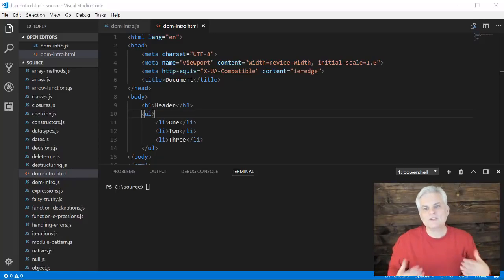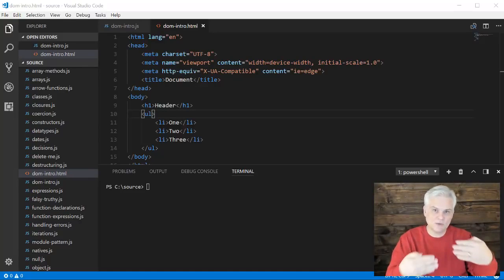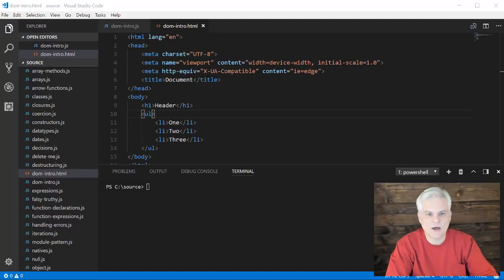So we're primarily interested in the document object model as JavaScript developers. Again, it contains an object graph that represents every element, the attributes of those elements, the text that might be associated with those elements, and the relationship between two elements. You know, one might contain the other, or they might be siblings, and so on. Each of these objects are referred to as nodes, as I said earlier.